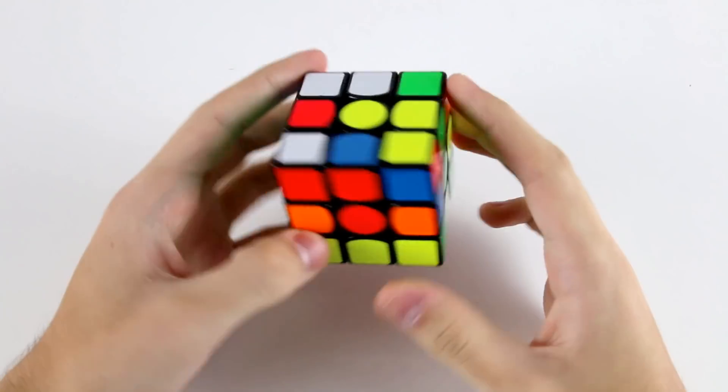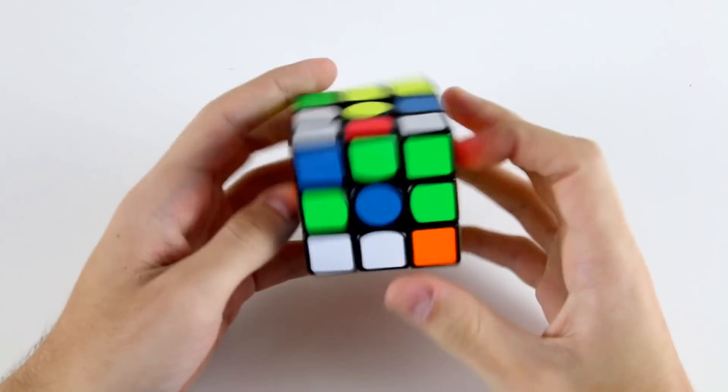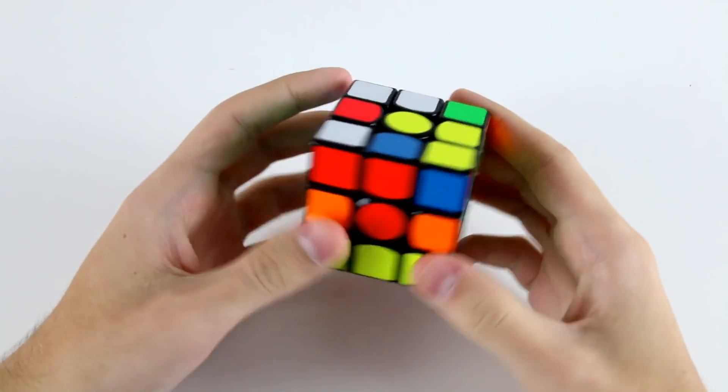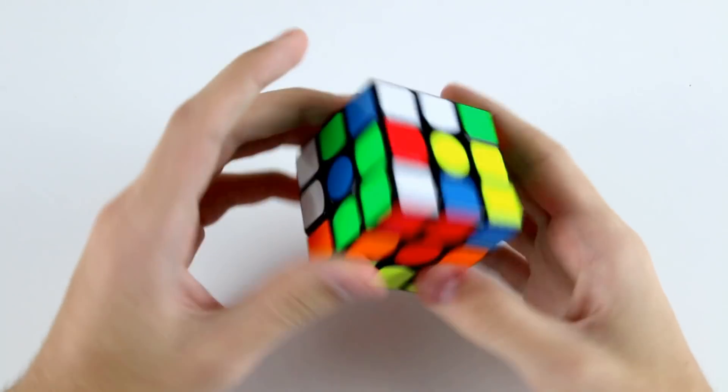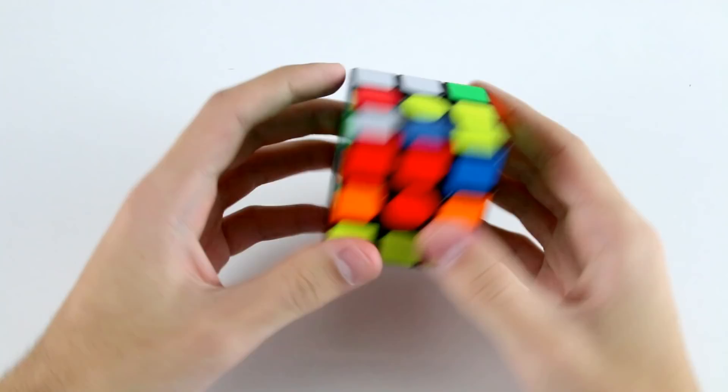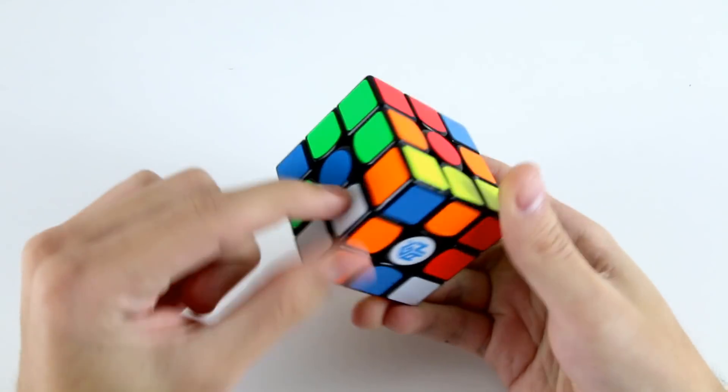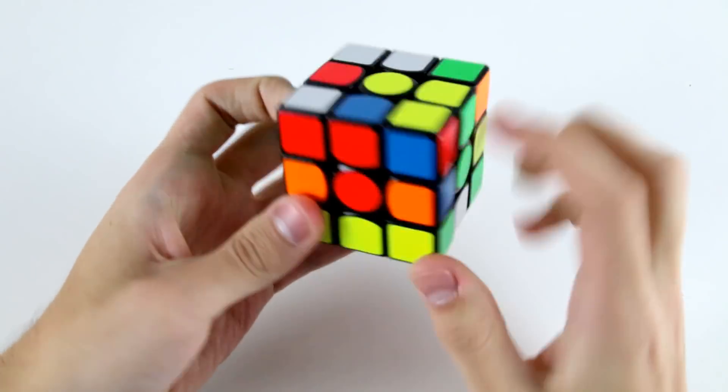Welcome to another examples video. I'm going to do the white cross first here. I think I can do an extended cross pretty easily by using this block as well as this edge.